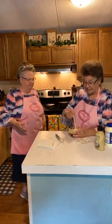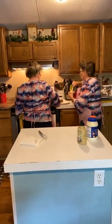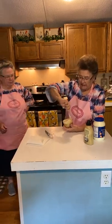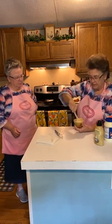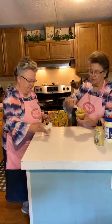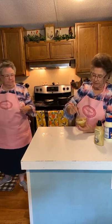Stir it up. This is just a mixer or something that I, are they getting done? Not quite done. Okay, just mixing this up. I put a little bit of olive oil in this too. I got a small bowl out. If I'd got a larger bowl, I could whisk it. I don't know if I can whisk it or not, Linda. You want another bowl? No, I'm going to try it. I think you can.